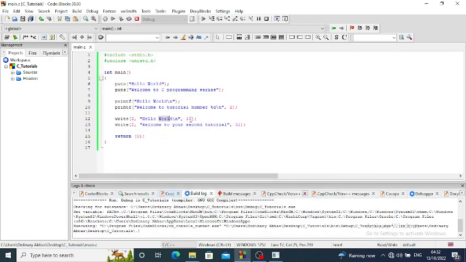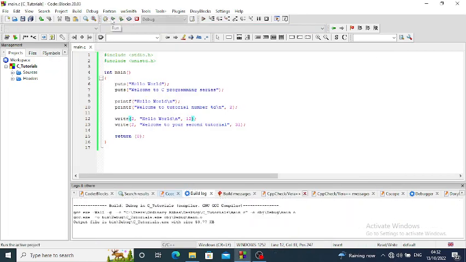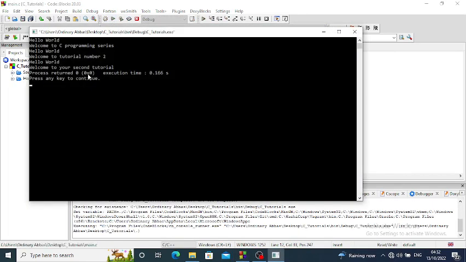So why is that happening? It is because we have to include an extra byte before it can return the cursor to the next line. So if we build and run this, hello world, welcome to your second tutorial.